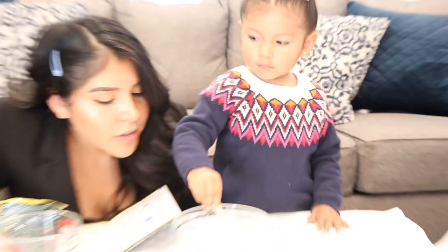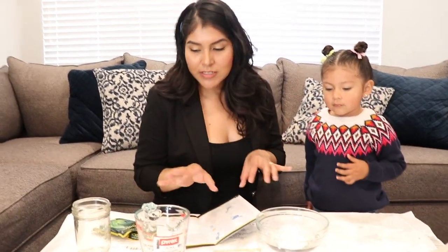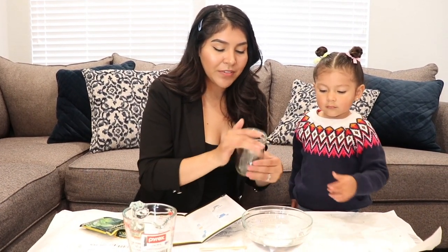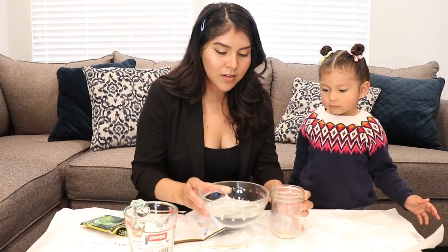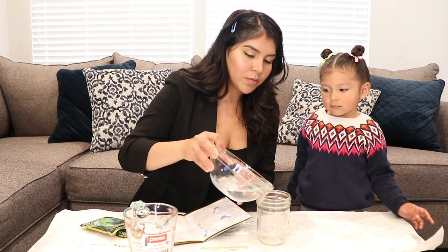Just a little more, because it's starting to not dissolve. Okay guys, so we're done mixing. Our powder is no longer dissolving, so we're gonna stop pouring now. We're gonna grab our growing chamber and pour our mix in there. Be very careful because it's still really hot. And make sure that if any of the powder didn't dissolve, it doesn't pour in.